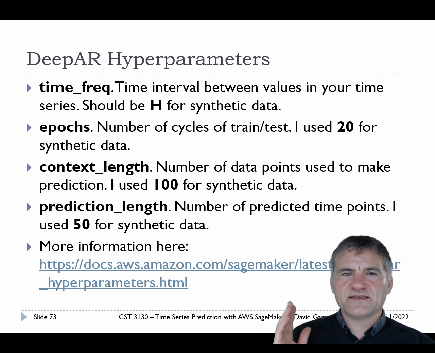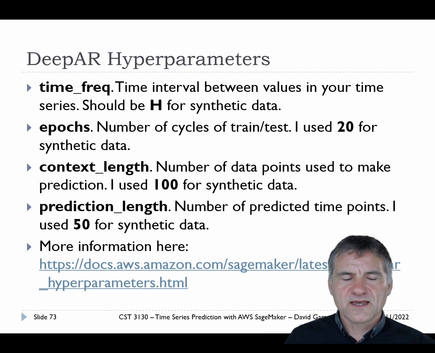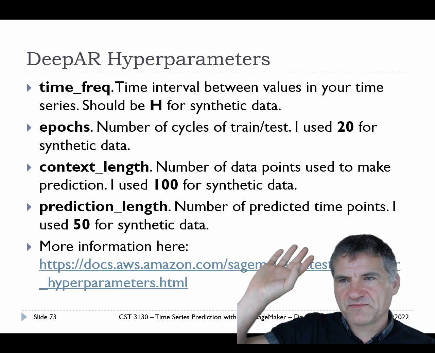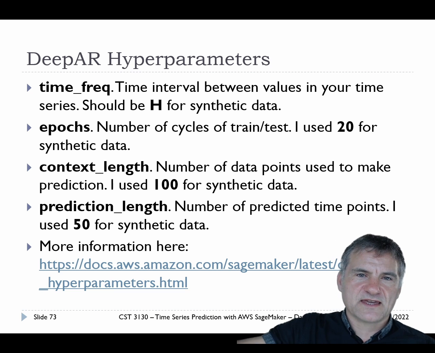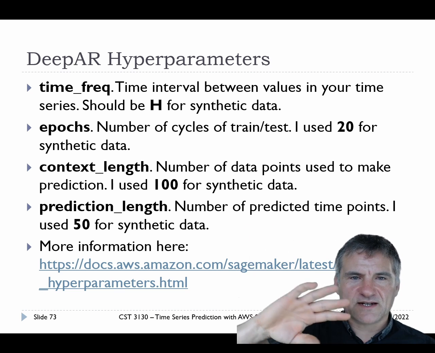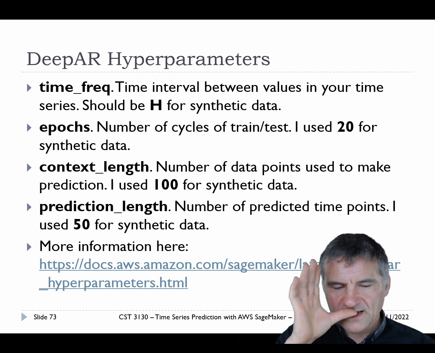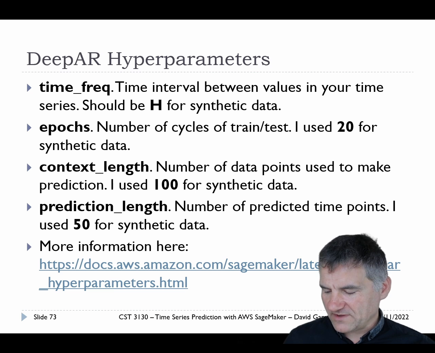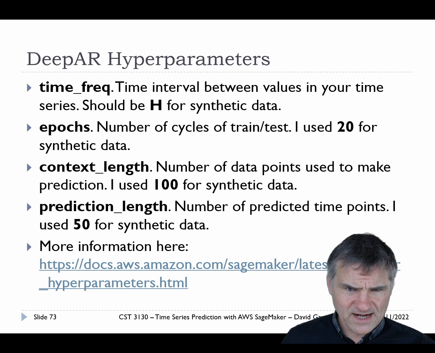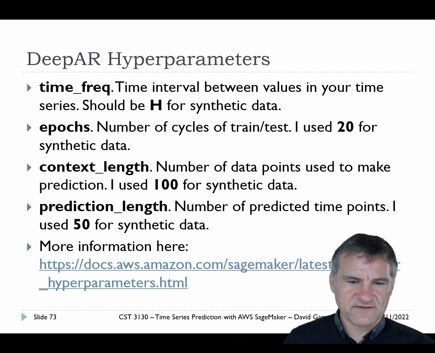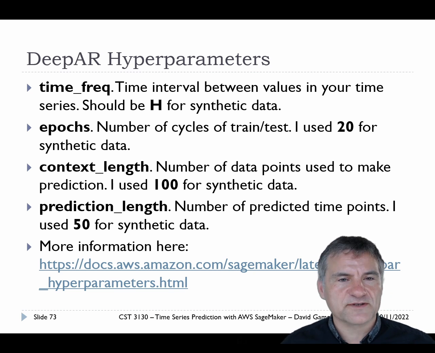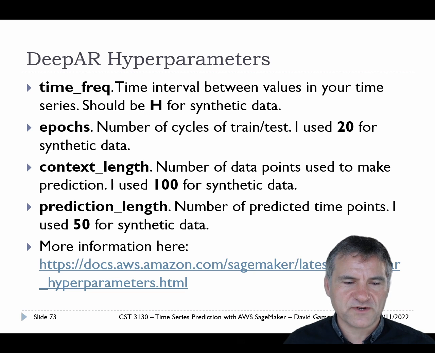Yeah, so time frequency, in this case working with hours, so that's pretty clear, yeah. And we need to set that correctly because obviously you're going to generate a timestamp for the predictions, and if that's messed up because you haven't calculated the hours right, then it's not going to work properly, yeah. So epochs is the number of cycles of training and testing. Yeah, the number of times the algorithm trains itself on the training data and then validates itself on the validation data, and how many cycles it does of that to find the best fit to the training data.